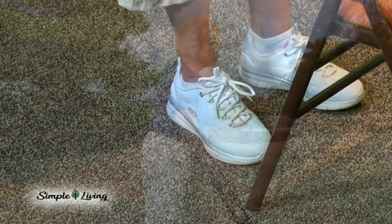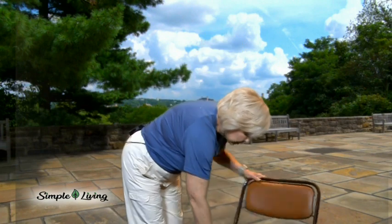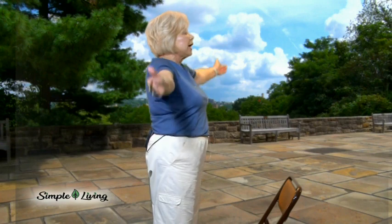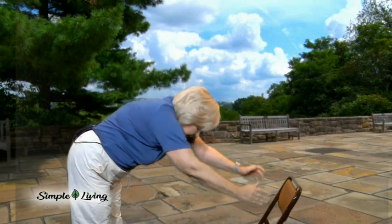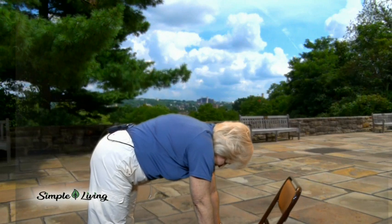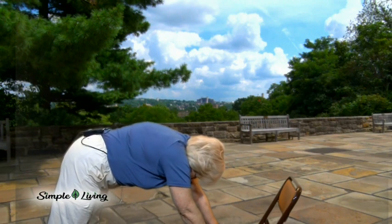Now we're going to take this chair and turn it around because we're going to do a little bit of a yoga move. Let's stretch up overhead. Step back and away from your chair just a little. Lean forward. Place your hands on your chair. Now this emulates downward facing dog. Step one leg back and then the other.